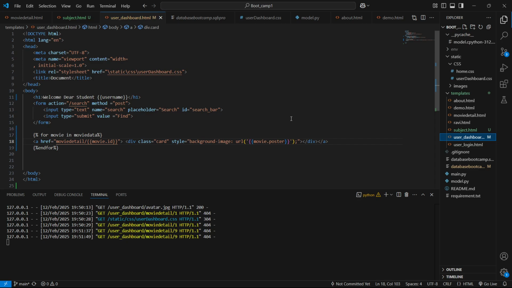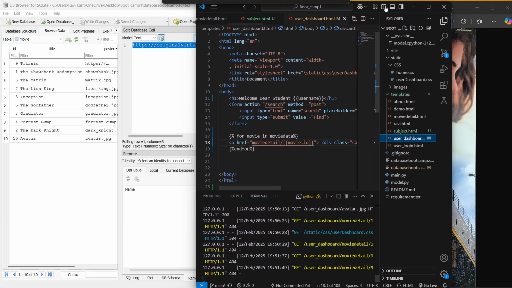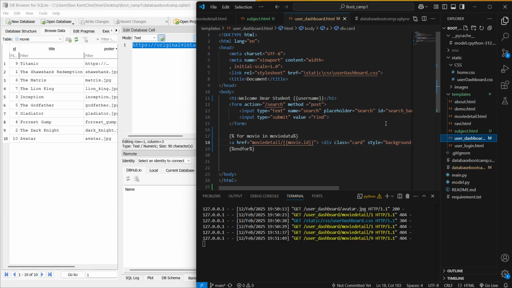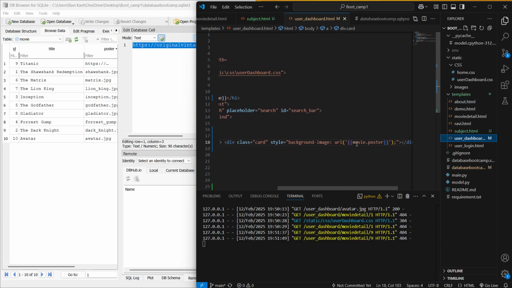It's taking a poster here, but it's not showing. Can I remove those quotations in the URL? Just remove the single quotations you have in your URL.